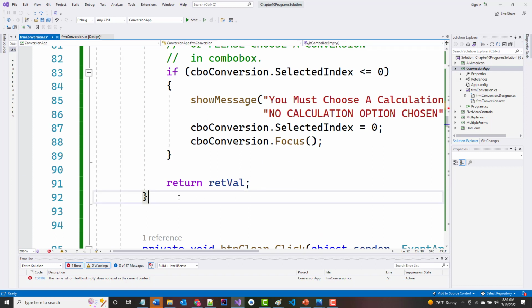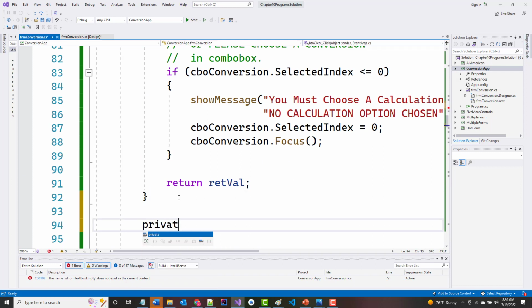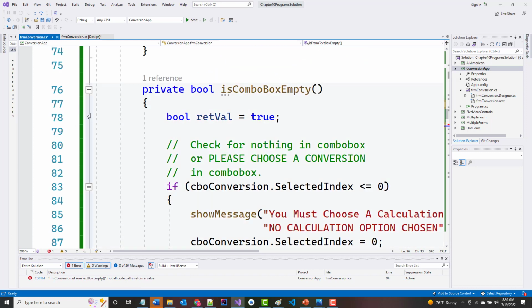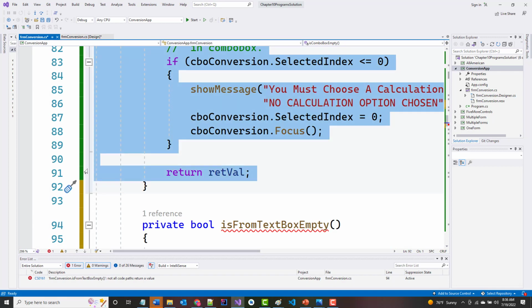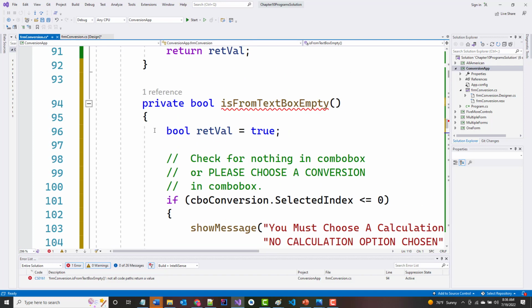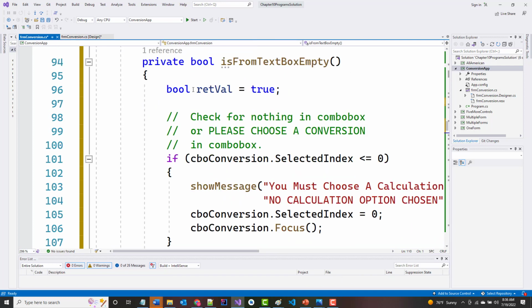And I'm going to come down here and do a private bool for that. Now, it's not the same thing, but I'm going to just grab this stuff here because it's pretty similar. All right. So, red fail. So check for nothing now in the from text box.